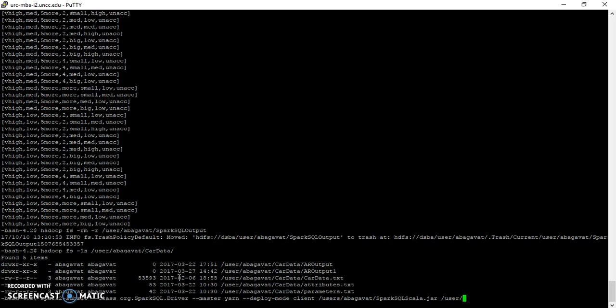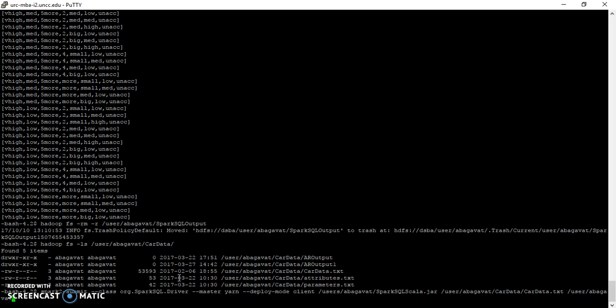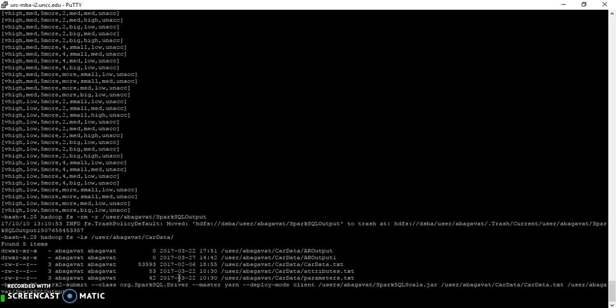So I'm using /user/ my username / the folder where the car data.txt is available, followed by the file name. And you can give some directory in your cluster to save the output, giving Spark SQL output, and this looks good, and you can hit enter.